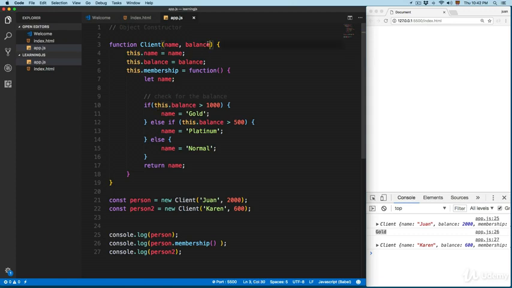Also here, this part is called the constructor. And you can see we have name, so this property, this.name, is going to be added to name. So in this case, for example, Juan is going to be passed right here, and it's going to be added as a property of the client object. So this is an object constructor that we had created. In the next video, let's see other default constructors that you will find in JavaScript.